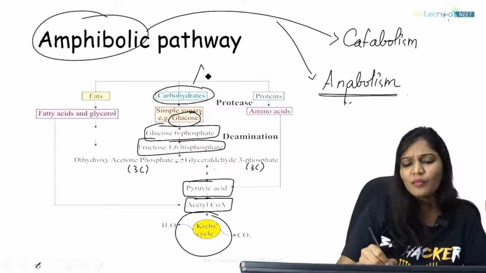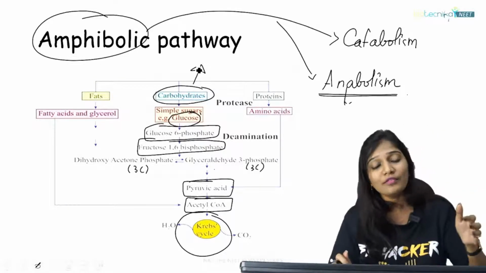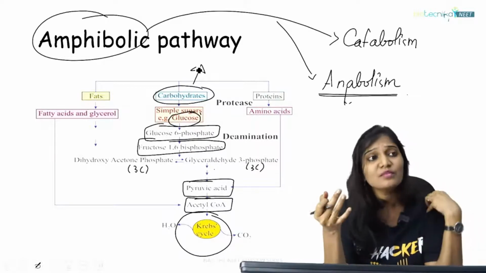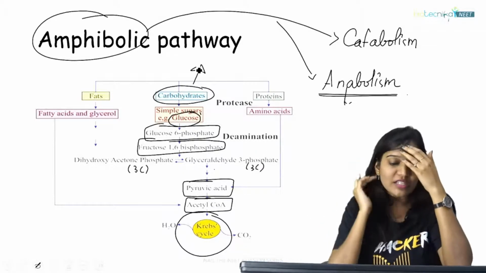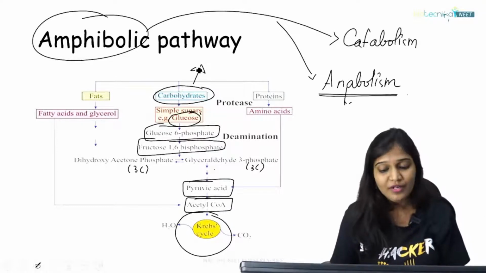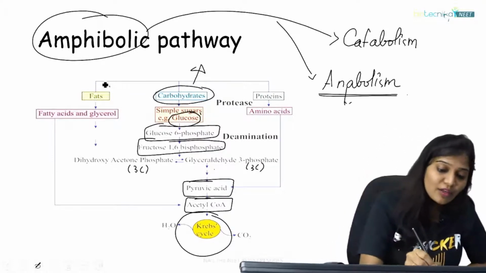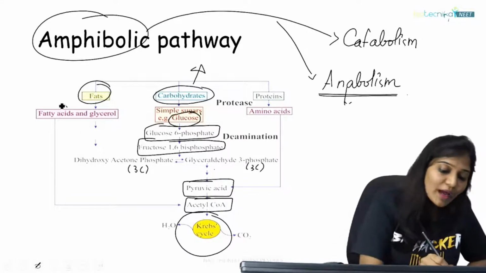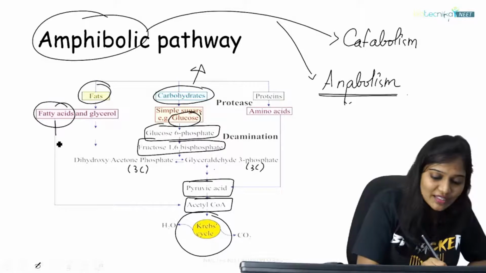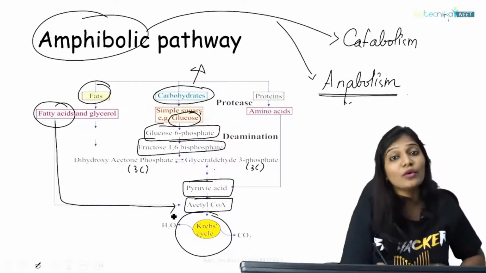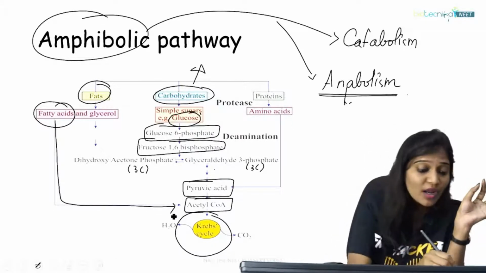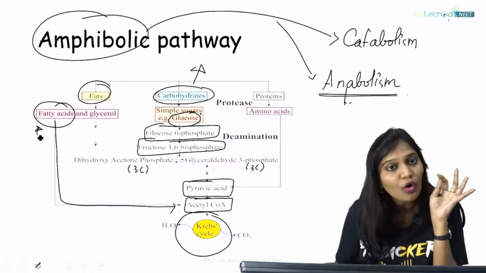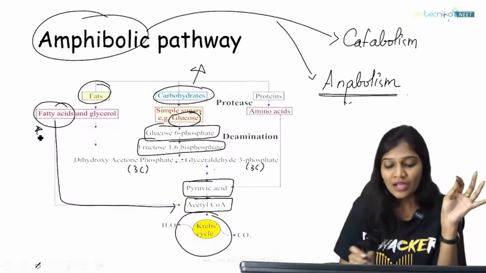I told you previously that we don't always use carbohydrates, or glucose, as our energy source. Sometimes we eat lipids, sometimes we eat proteins. So those molecules also have to be converted into ATP. How is that the case? We know fats are made up of fatty acids and glycerols. What happened to these fatty acids? These fatty acids will be converted into acetyl-CoA. This is very important. Many make a mistake. Make sure fatty acids will never convert into pyruvic acid. Fatty acids will always get converted into acetyl-CoA.